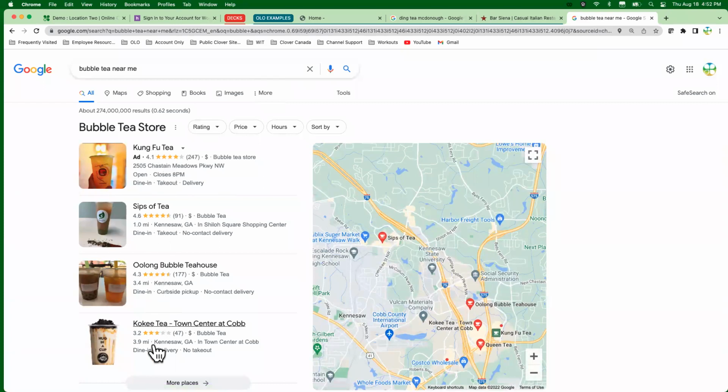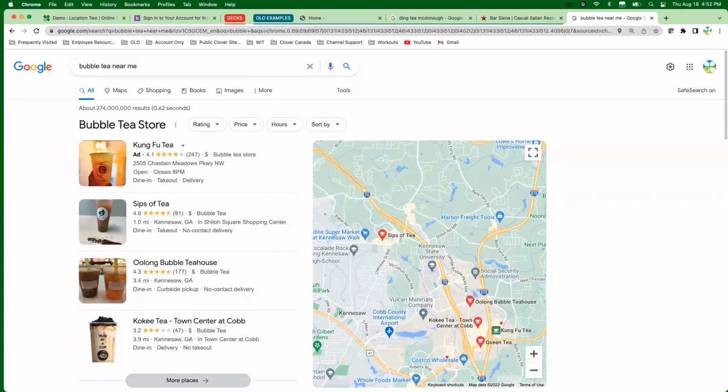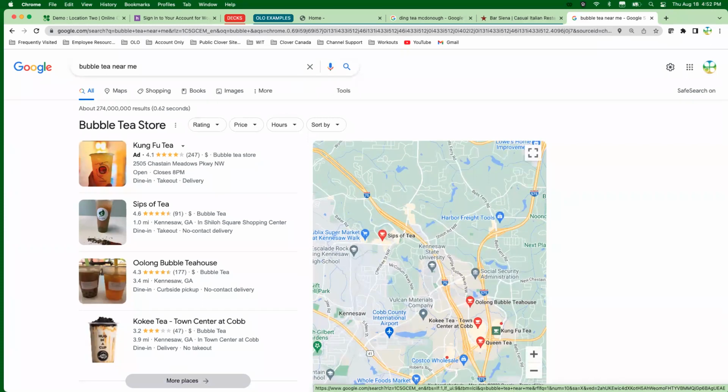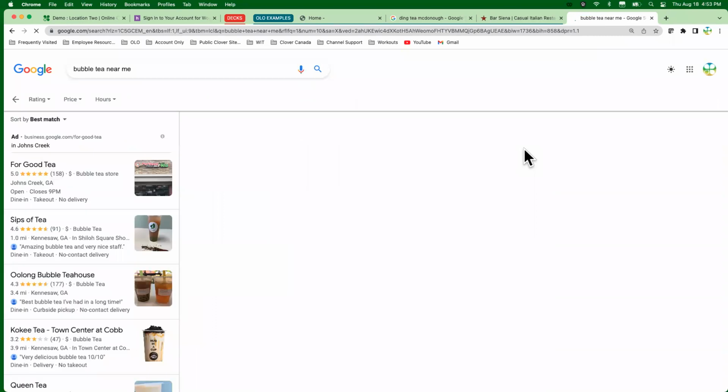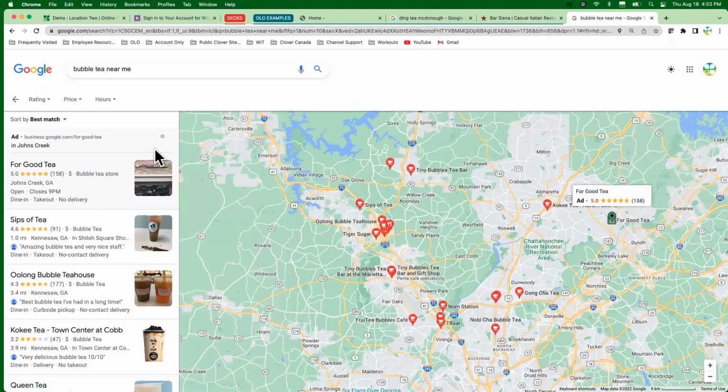But pretty much these are the websites and businesses that are close to me. So I'm a new customer. I had no idea that you were there, but you're selling the items that I'm craving right now. So this really gives you a good opportunity to find new business. Just something that can't be matched.